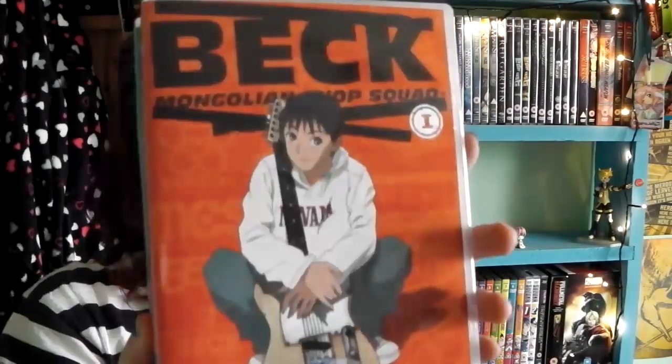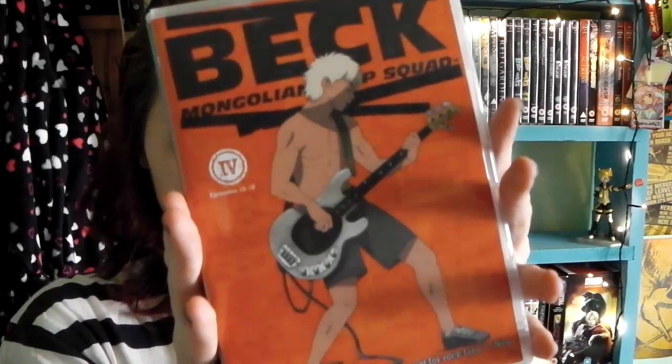I've only got 3 volumes of this because I've actually had problems finding volume 2. What I do have is volume 1, volume 3, and volume 4. We don't have volumes 5 and 6 in this country. I might import this series from America, eventually. Alright, third shelf, let's go.